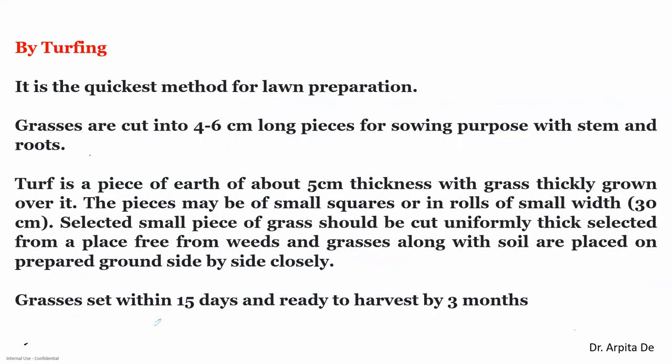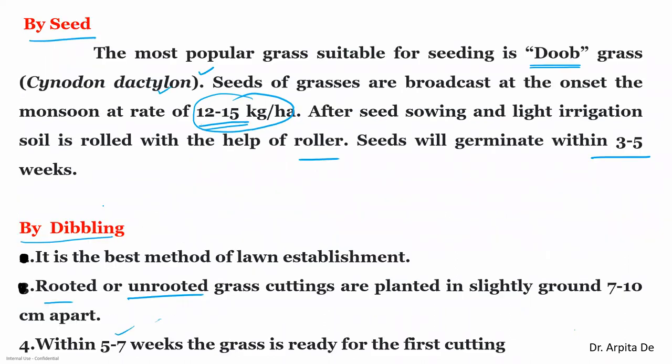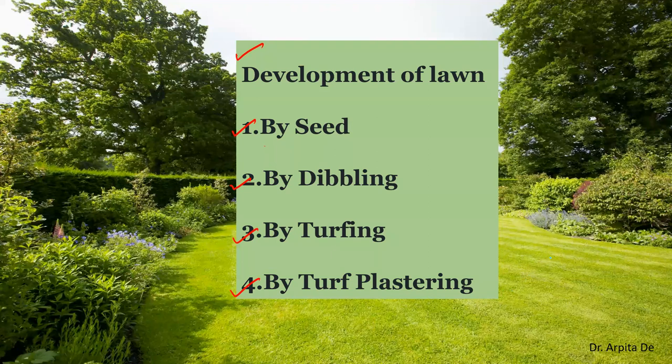Okay. Next point is what? By turfing. It is the quickest method for lawn preparation. If somebody asks you which is the quickest method, you will say it is turfing. Okay. Grasses are cut into 4 to 6 centimeter long pieces for sowing purpose with stem and roots. Here also cuttings are used. See, 4 to 6 centimeter long cuttings are used for sowing purpose, right? Turf is a piece of earth about 5 centimeter thickness, with grass thickly grown over it. Thickly grown over it. See, this area, you concentrate on this. See, thickly grown, no space left.